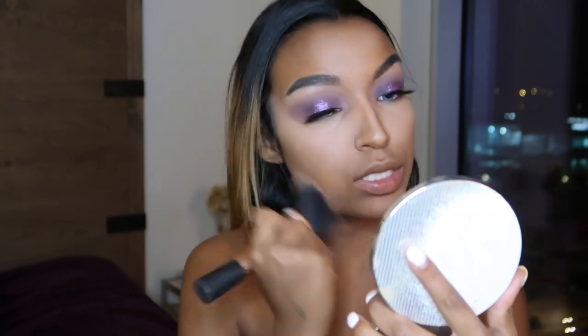For the rest of my face, I'm just taking my MAC Studio Fix powder in NC45 and applying that all over. This will just give me some extra coverage.